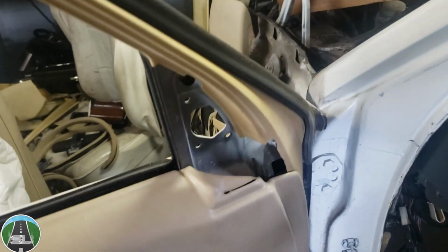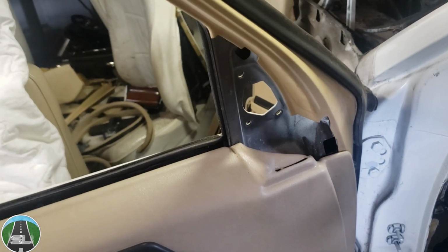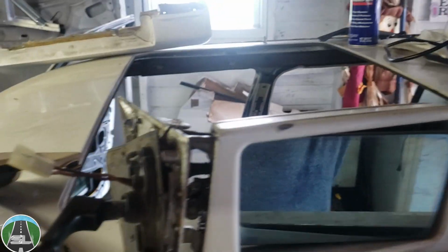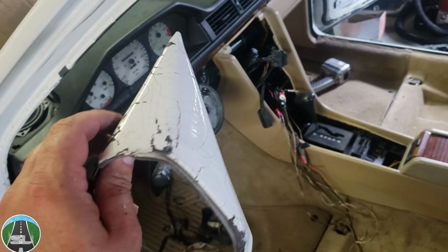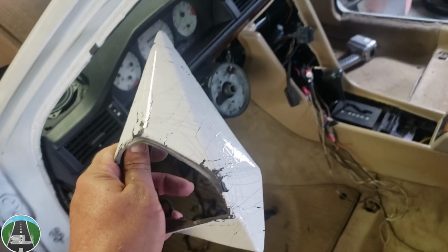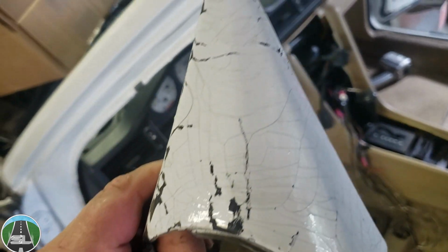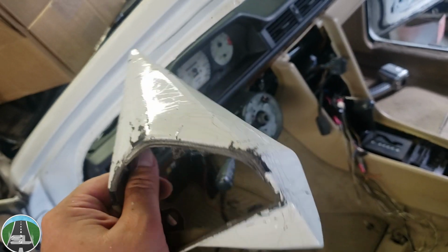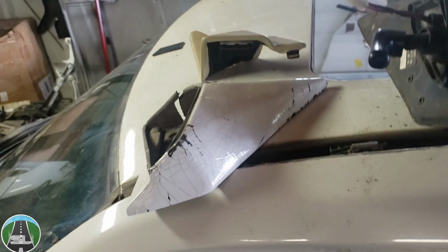Now, I took the mirror off for one main reason. There's another one too. So here's a mirror. I took it off. The reason I took it off was this. It's supposed to be black, people. And what is it? Same narrative. White. They painted it. That's why there's all these cracks in it, because it's flexible. We're going to order some new ones. It's been on my watch list, but I've been meaning to get those forever. Haven't gotten them yet. I'm going to get those. Not a real big deal.